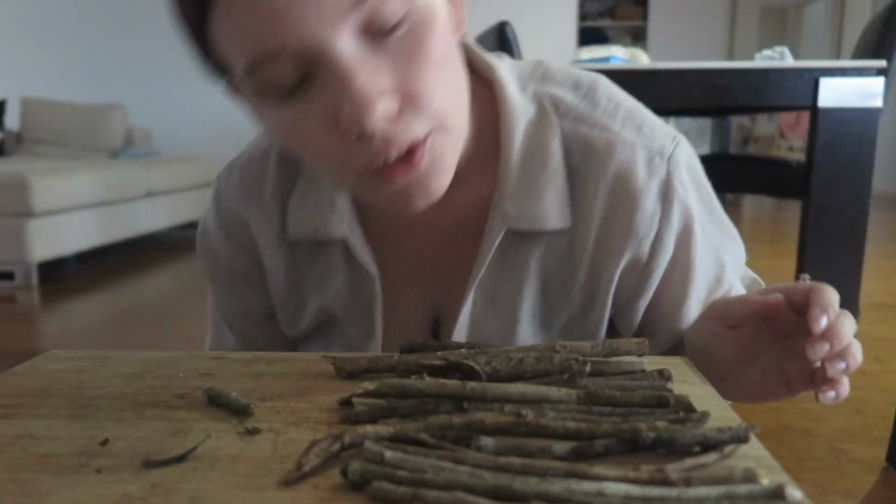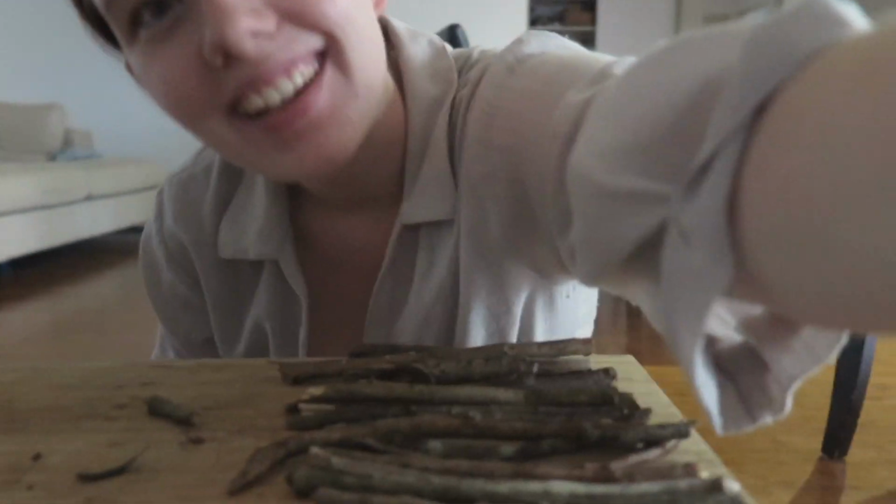Okay. So I don't know if I have enough sticks. I have like, you know, a fair amount, but not a lot. So I'm not sure if I'm going to have enough to actually do this today. So let's try the next step, number 2, that I am guessing she did next. I'm just going by photo, by the way.